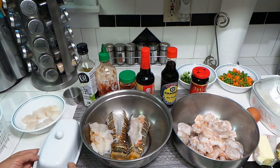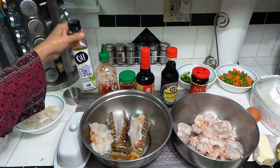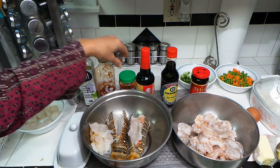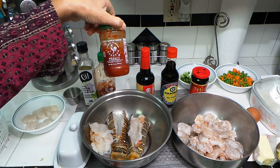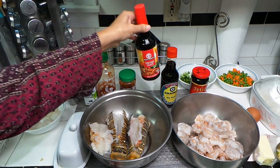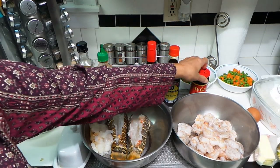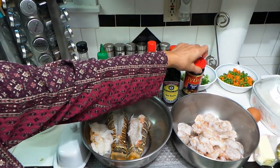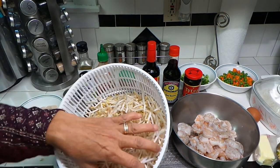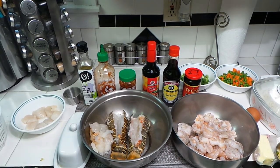And we need some butter, a lot of butter. I got butter. And some sesame seed oil, and some sriracha sauce, hot sauce, and some chili and garlic sauce, and teriyaki sauce, soya sauce, and some oyster sauce. It's not ending over here. Some moong sprouts, and I have a lot of vegetables.